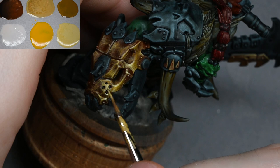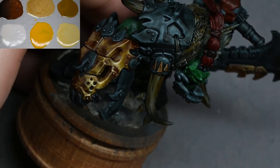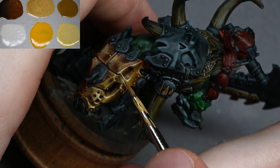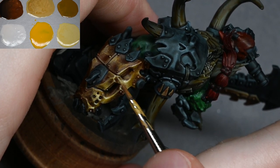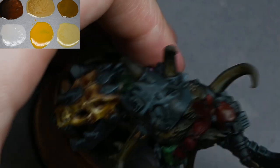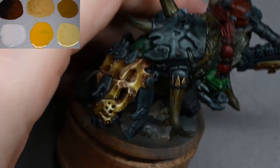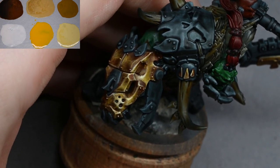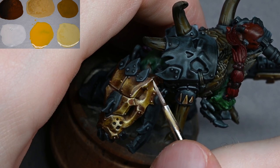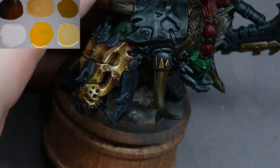You can see the yellow colour in use now — it's very heavily watered down, probably around three parts water to one part paint. It's important not to just slap it on because the more water added, the more easily it runs into crevices, whereas you want this purely for highlights and mid-tones to get that warmth back in. I've also been adding a lot of edge highlights, focusing on upper edges for the bright white highlights.